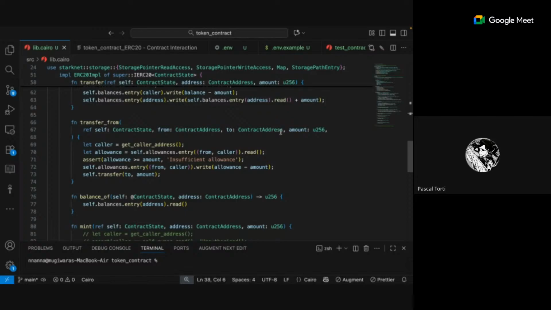this to this. Normally, when doing a transfer from, you can do a check here. In real life scenarios, you have to check or assert that both values here are not zero addresses. Zero addresses in the sense that here is zero, here is zero. You should not be able to transfer from somewhere to zero, more like burning your token, sending it to a non-existent address. And I guess it will actually send, because I think zero is a contract address too, 0x0, I think. Or maybe it's trial and error based on what you're using.